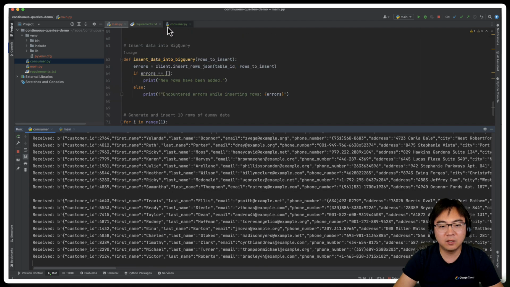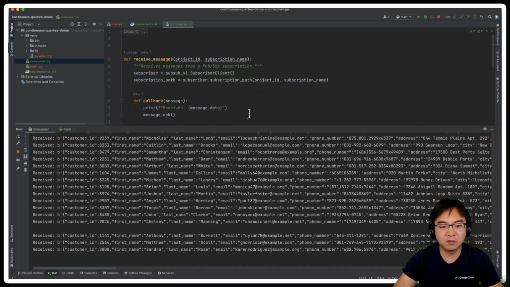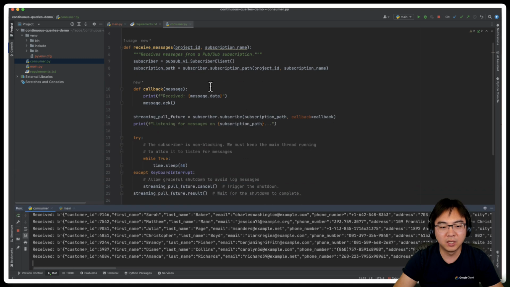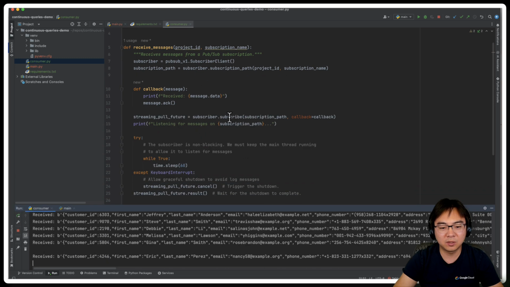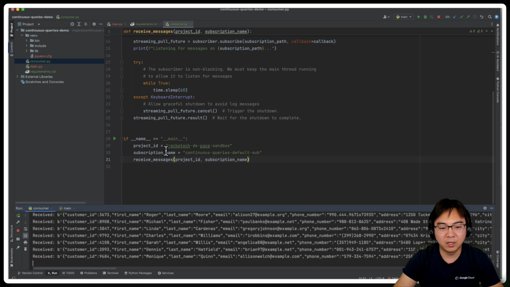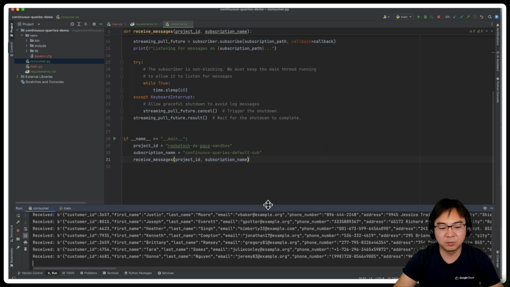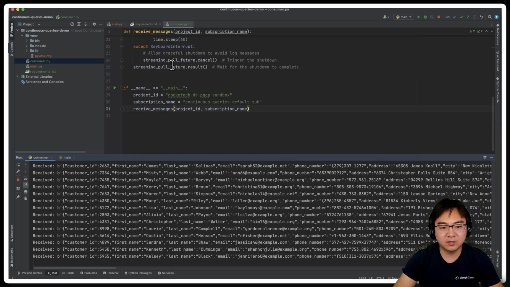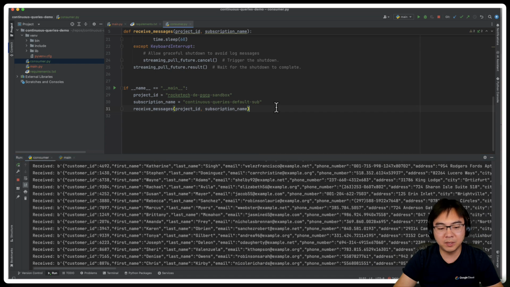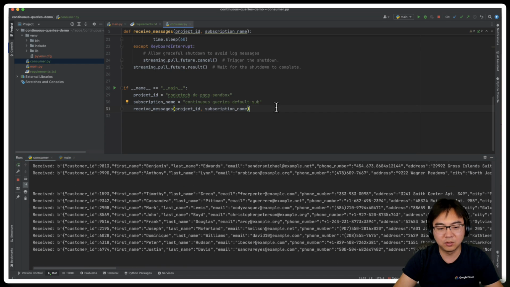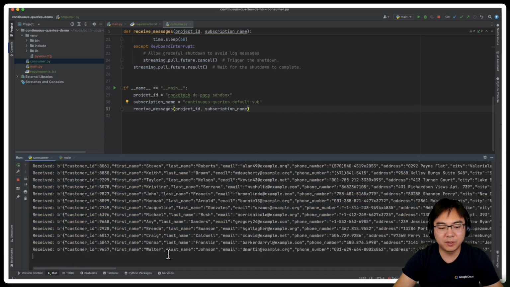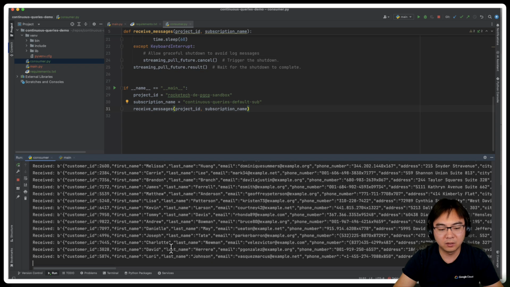This is a dummy PubSub consumer I've created, right? All this does is subscribe to the subscriber in the message queue. I'm looking at the query's default subscription, right? So as I started pumping in the messages from one side using the continuous queries, I get all of the messages pumping out in real time in the subscriber.